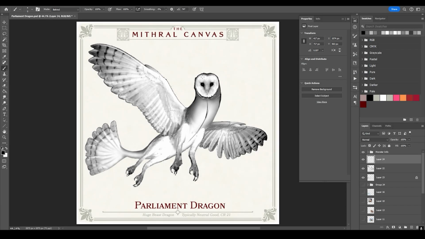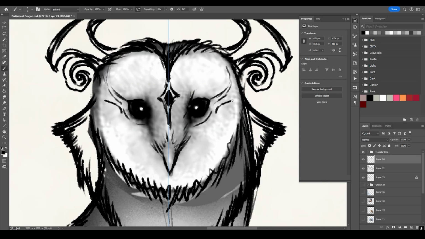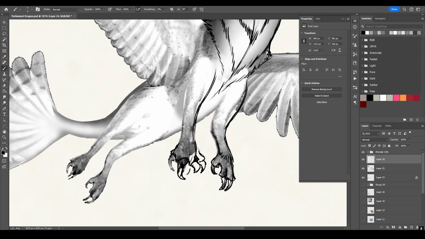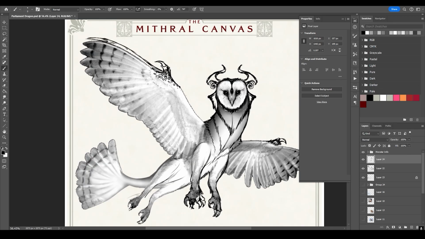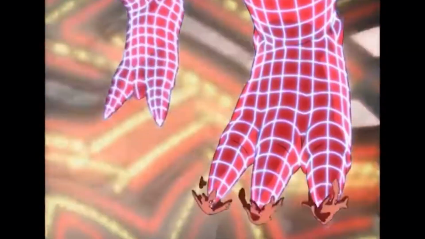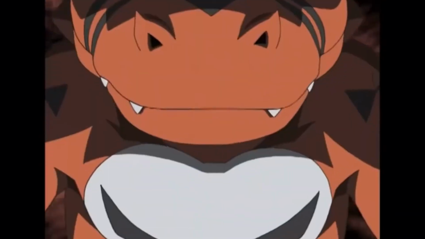Ancient and majestic, a parliament is a mysterious entity with a life cycle quite unlike any other. When most mortal beings reach the end of their lifespans, that's it. They cease to exist and pass on to whatever afterlife is most appropriate for them. But for the parliament, death is only the beginning. Well, another beginning. Because when a parliament dies after hundreds or even thousands of years of existence, its physical form magically collapses into a star-speckled egg, from which a young parliament wormling soon hatches.